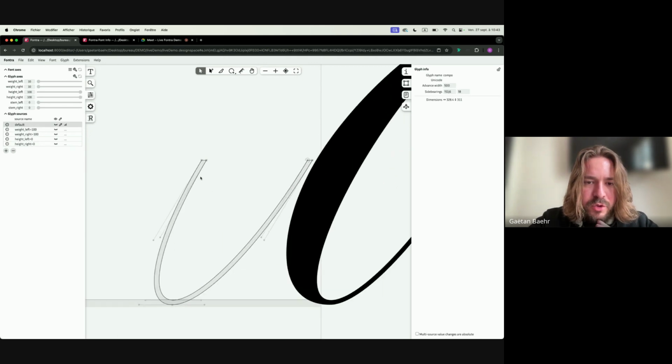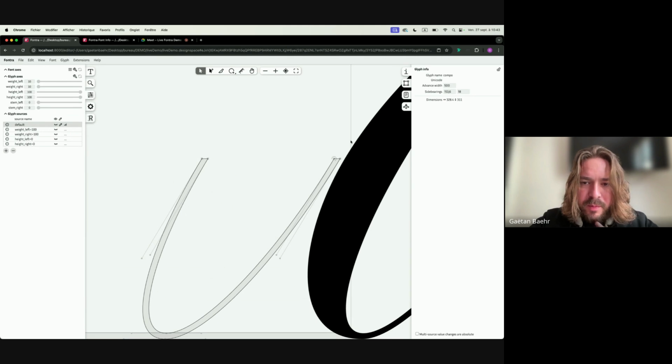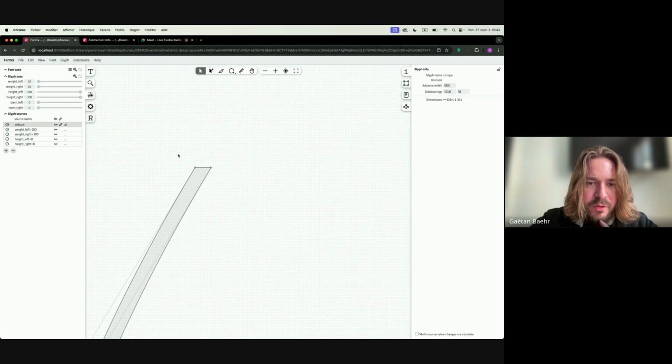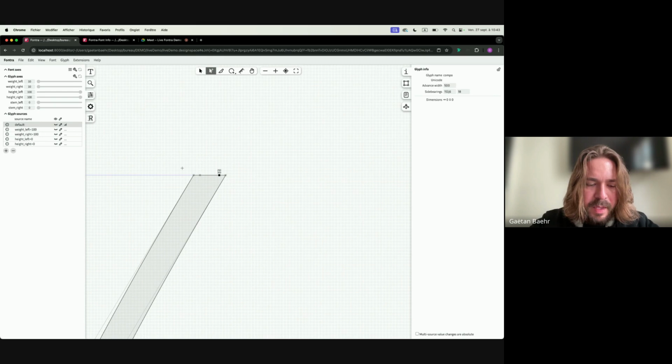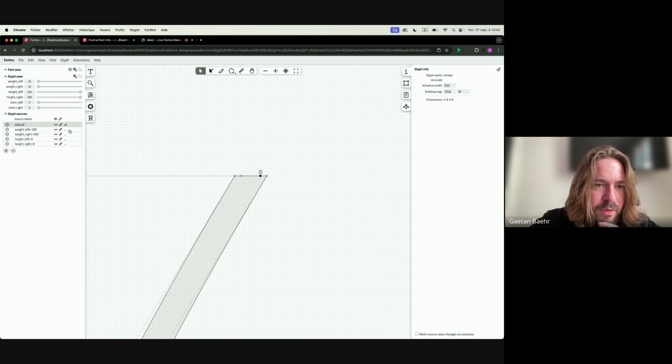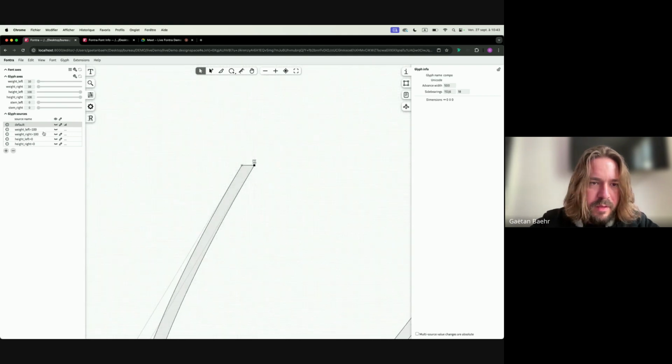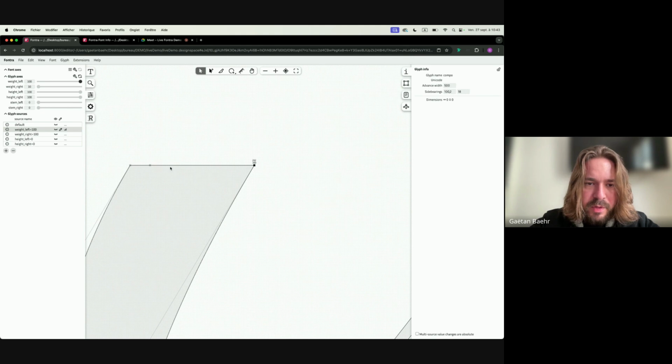But in order to create the stem, I need to add 2 more points on this segment and 2 more points on this segment. To add points, you can select the pen tool here, and when you overlap a segment, you have blue circles that allow you to create a point. But I will do it with the deep addition mode, so it will add the point in all the sources like this. And then I want to overlap them with the extreme point. But for this, I will just disable the weight left. So I modify every source except the weight left. And then I go to the weight left and do the same operation here.